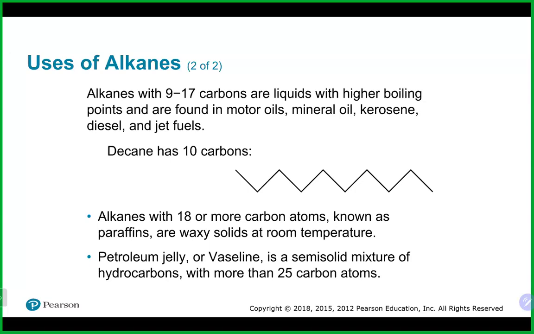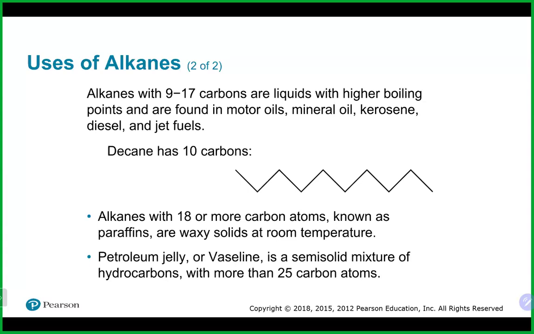So you'll actually start to see the boiling points of alkanes increase with more carbons. That's because the strength of dispersion forces, even though they're really weak forces, increases with more carbons and more electrons. More carbons means more atoms means more electrons, so it strengthens that weak interaction. And as we'll talk about in other chapters, really long chains of carbon make other things like waxes, which obviously are solids at room temperature.